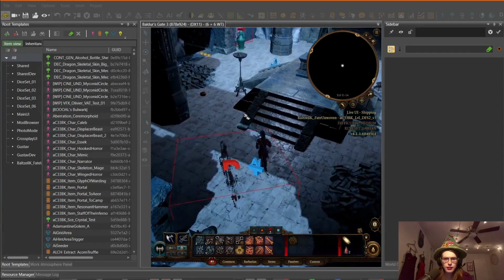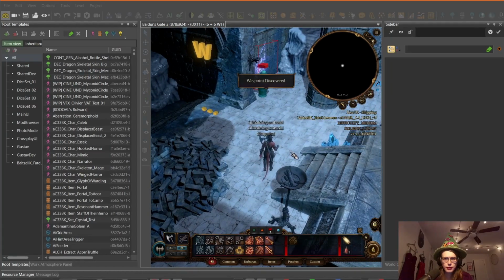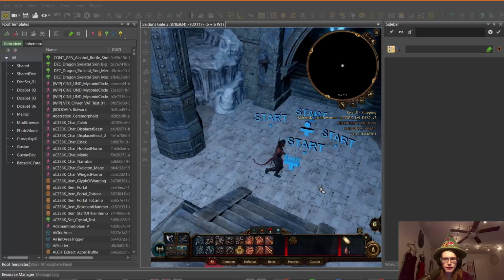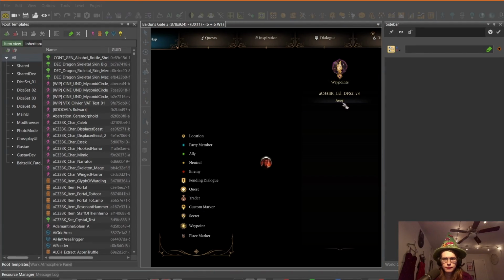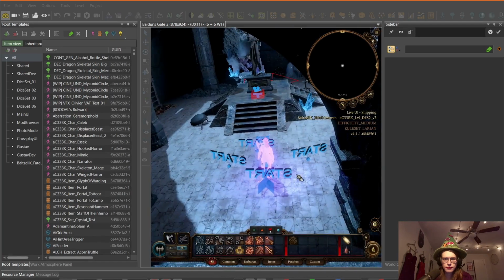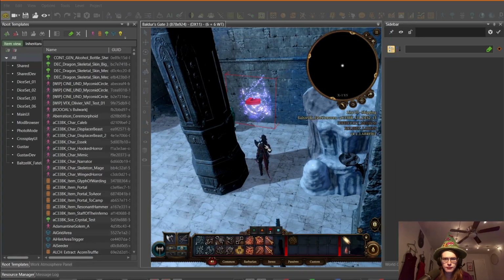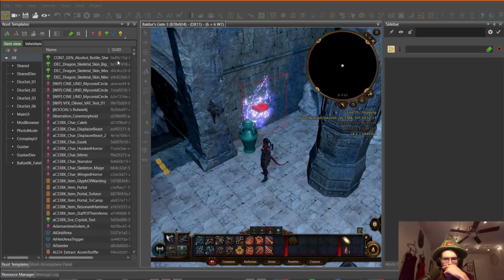Okay, so when I hit the trigger, waypoint discovered. That's good. I'll have to see if it's actually, theoretically, working.